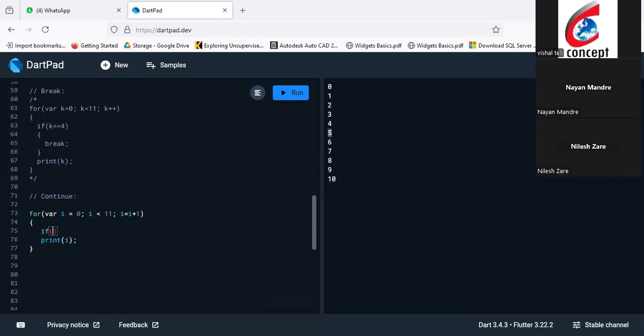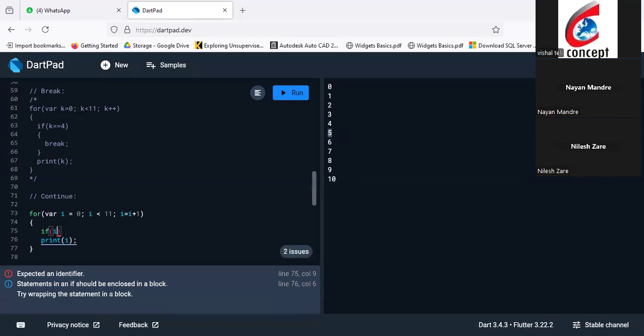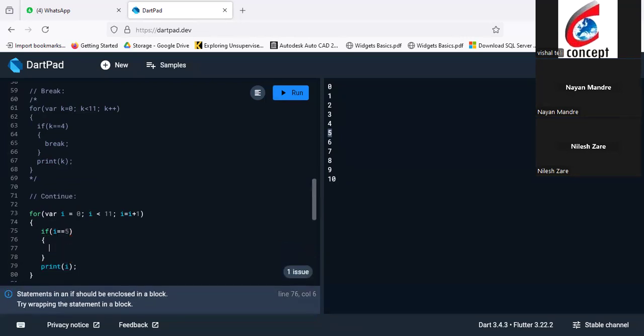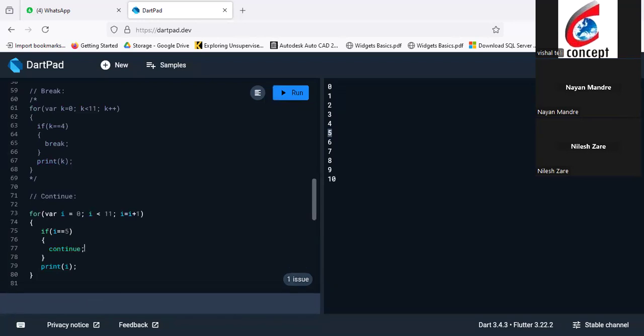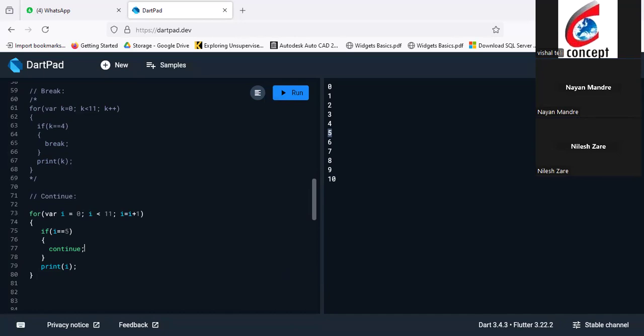You have to put an if condition, and say when i becomes 5, you say continue. It's not like break. Break will stop the loop. It's an emergency exit, but once you do exit, you cannot re-enter the loop. The loop will be finished.